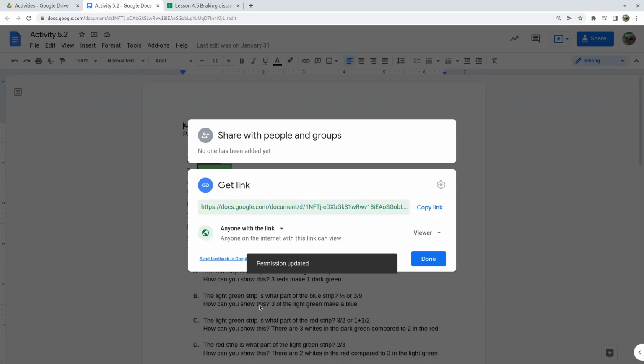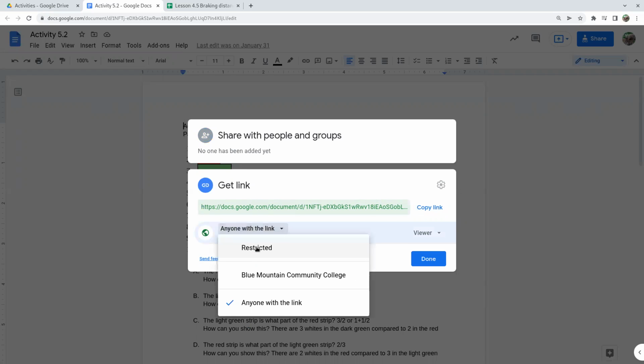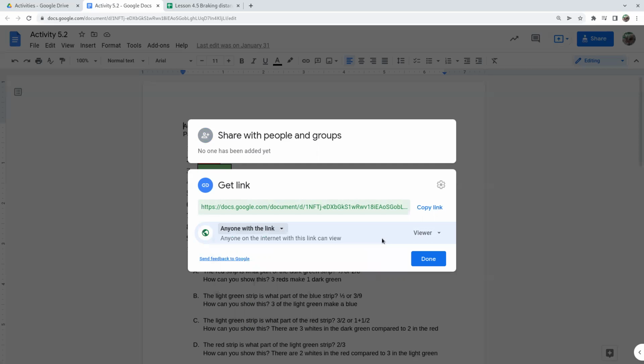So if you have a public Google account, like your name at gmail.com email address, then just switch to anyone with the link can view. If it's a high school or college Google account, then you have to not only get it off restricted, but you don't want it to be necessarily stuck on that university or college or high school. If somebody's not in that, you want to make sure you switch to anyone with the link, then copy the link and you're ready to share it.